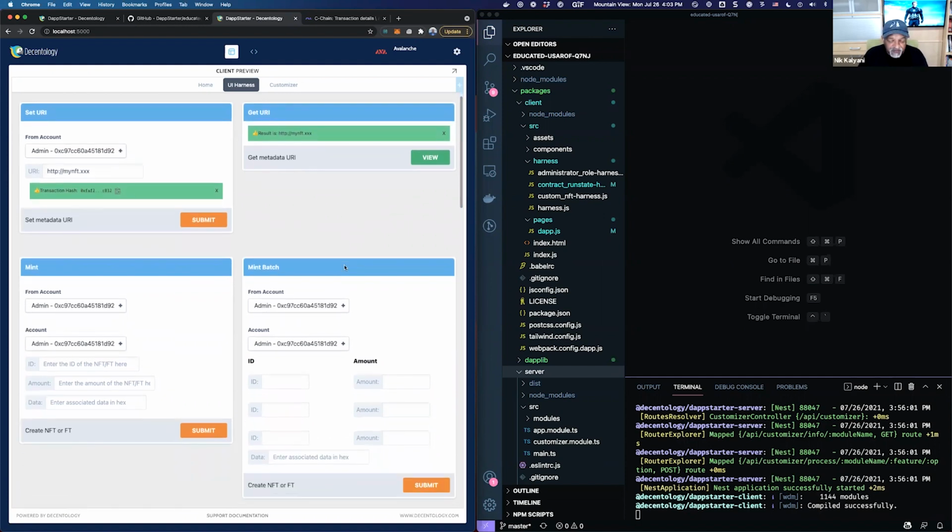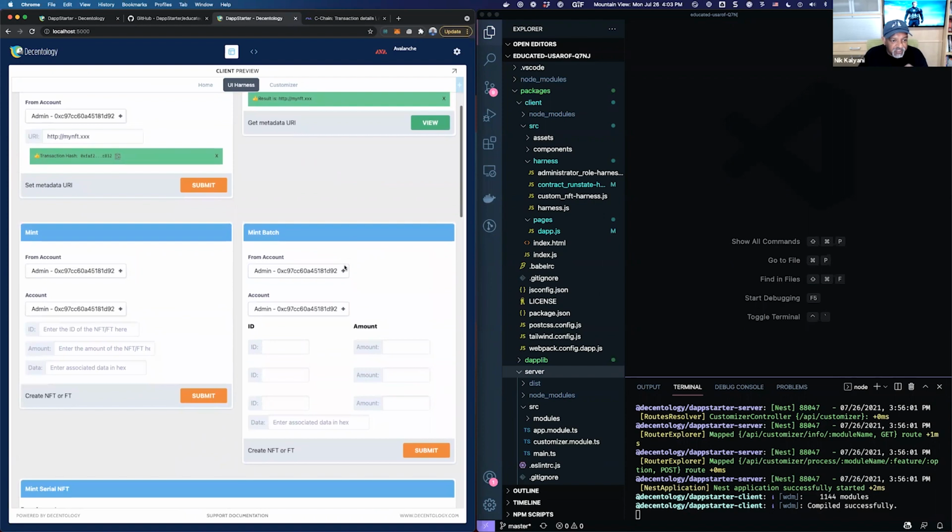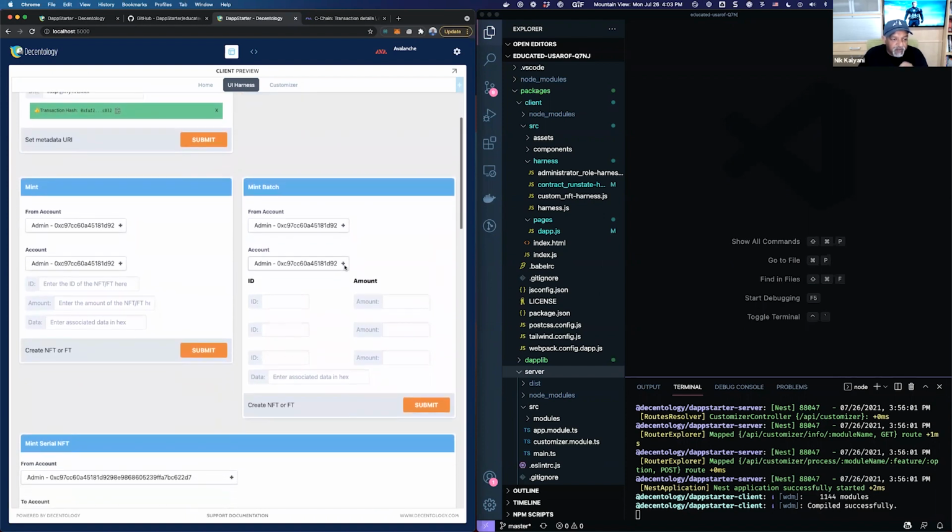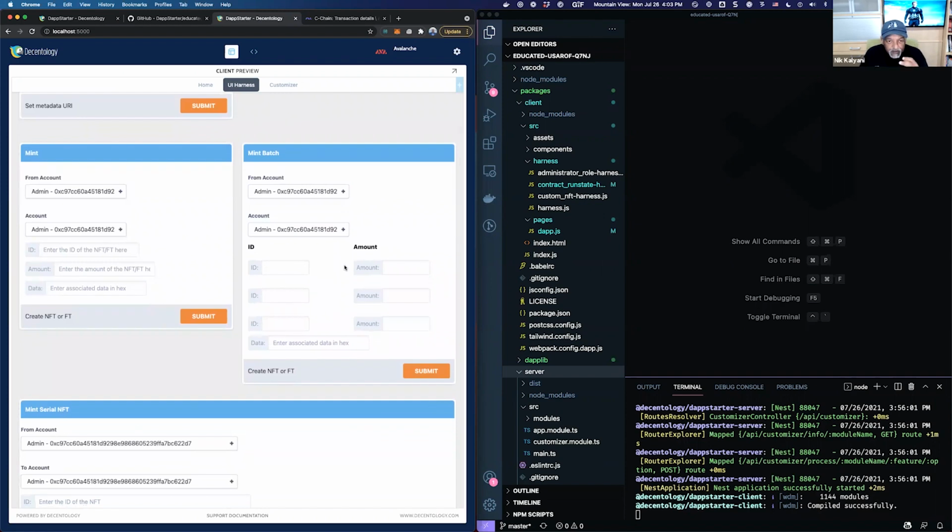There's a lot of ERC 1155 functions here. I'm not going to go through all of them, but I am going to talk about them a little bit. For those of you who are not familiar with ERC 1155 NFT smart contracts, they are hybrid contracts. They support both fungible and non-fungible tokens.